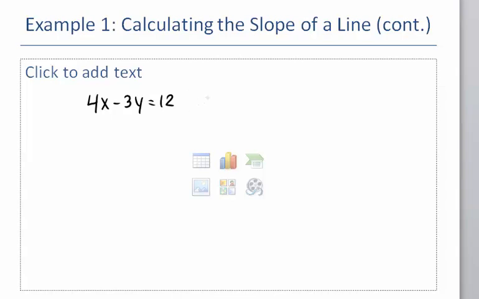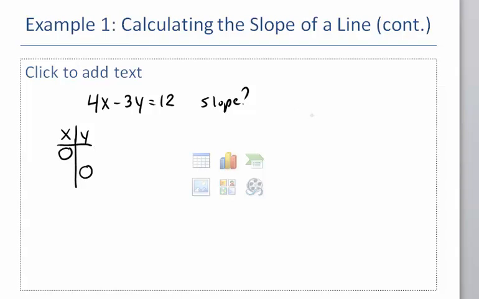And remember that our job is to find the slope. And I know that in order to find the slope, I need to have 2 points. So let's begin by finding 2 points on this line. I know from the last section that a particular point that is easy to find is an intercept point. So I'm going to go ahead and let x equal 0 for one point, and I'm going to let y equal 0 for the other point.